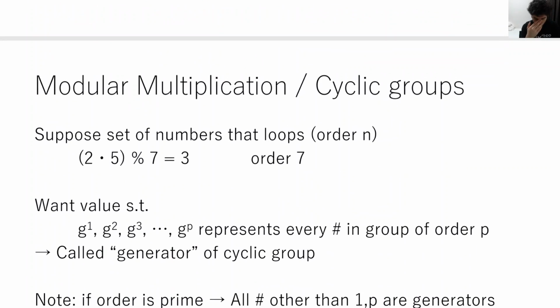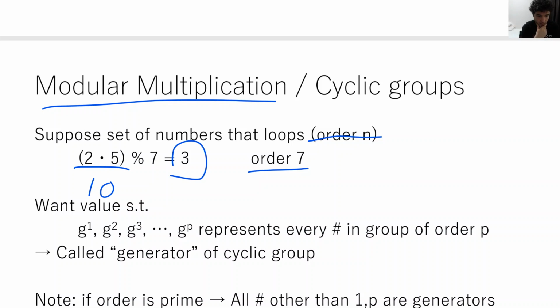So in order to show you guys how this works, first we're going to go over some basic concepts. We'll go over this fairly fast. One of them is called modular multiplication. Imagine you have numbers that loop around a specific number called the order. So if we have an order 7, then at number 7 we loop around back to 0. So 2 times 5 is equal to 10, and then because we loop back at 7, the final answer will be 3. That's called modular multiplication.